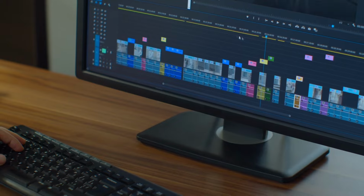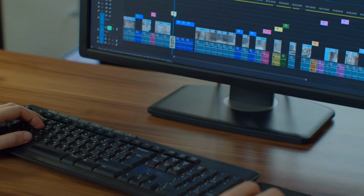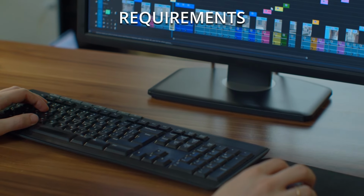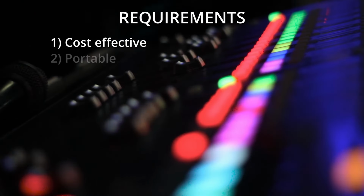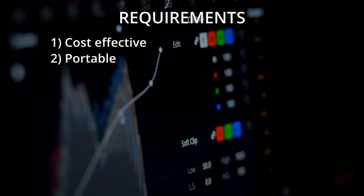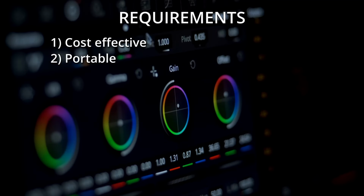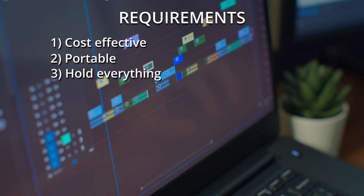All this searching helped me to gather different ideas and start to develop a dream list for the perfect video or audio editing setup. I wanted something which met all of these requirements. It had to be cost-effective, portable, and easy for one person to dismantle and move. I wanted something that would be super sturdy and strong, yet lightweight and easy to move to another room or throw in the back of a car to move to another location all by myself, able to hold all four of my computers, screens, drives, etc., and other editing parts and accessories in one piece of furniture.